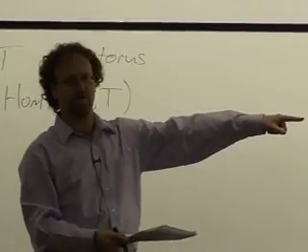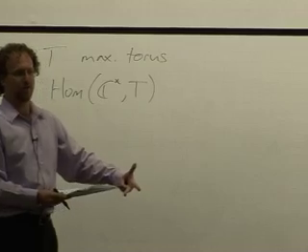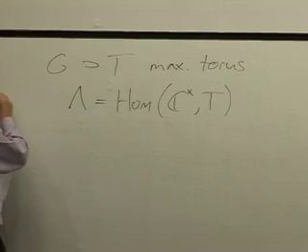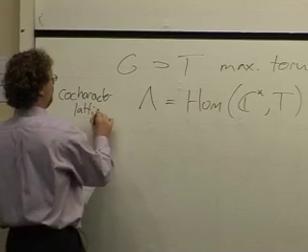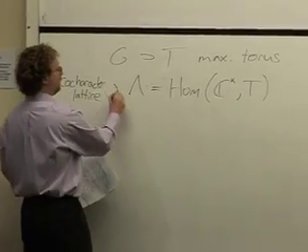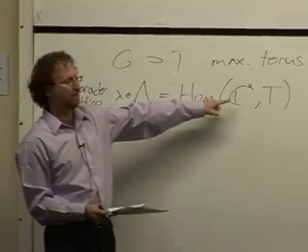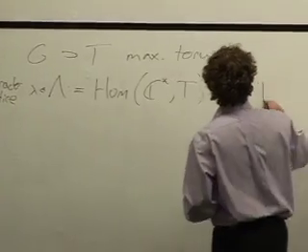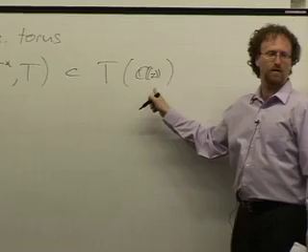Now I'm going to think of this as a function of z. These matrices are homomorphisms from C star into diagonal matrices. So what I'm giving is this lattice lambda, which is the co-character lattice. That's the definition. And the point is that if I give you lambda in the co-character lattice, I can forget about the fact that you have all of C star. You can think of it just as a Laurent series in T. So you can think of this as a subspace of T over Laurent series. Lambda gives me a particular Laurent series in T.